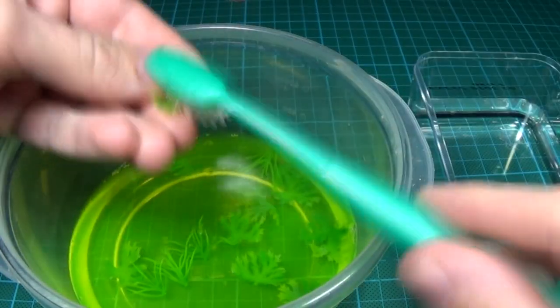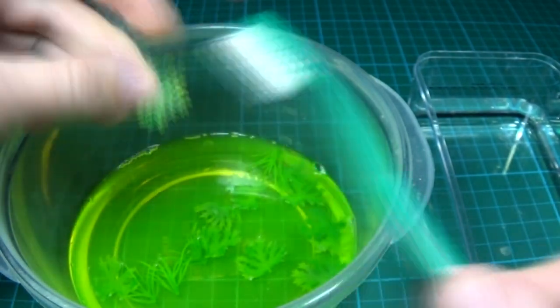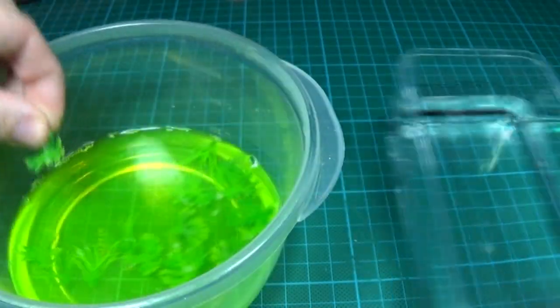When this was done, I used this toothbrush to clean them a bit better, and then rinsed them in some clean water.